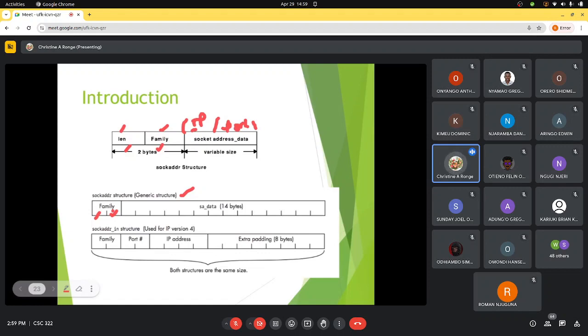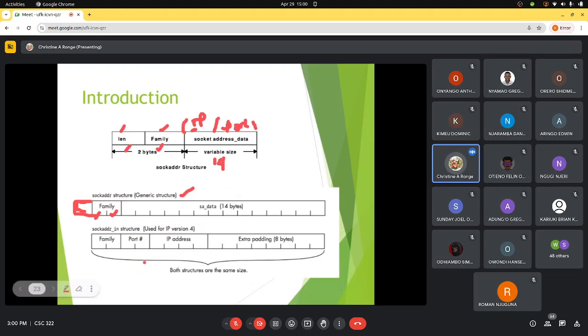Sorry, no, this is the 2 bytes for the family, but the assumption here is that there is something called length, which is also 2 bytes. So here it's just talking about the family having 2 bytes. And then notice that there are 14 bytes. In other words, this variable here is 14 bytes. That's what it means.